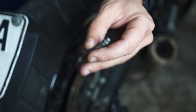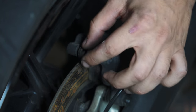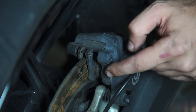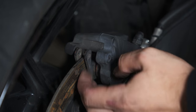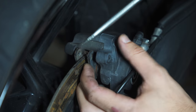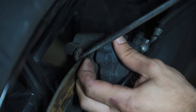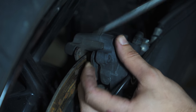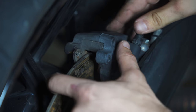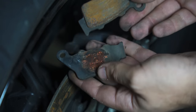Make sure you clean this and give it a little bit of copper grease like I did on the front. Now for the pads, we're going to do the same as we did on the front — push against each other to push the piston back inside. The rear one is slightly easier because there's only one piston to push, so it goes in much easier. Just like so — the piston is now inside and the pads slide right out.